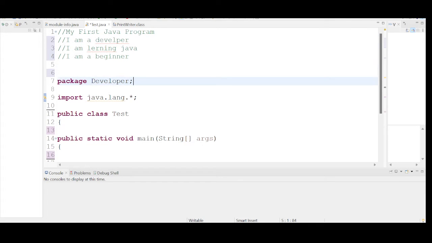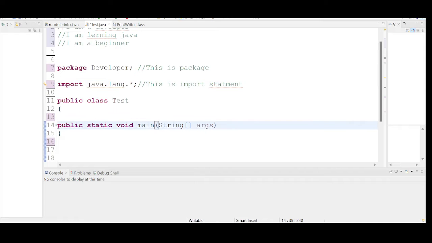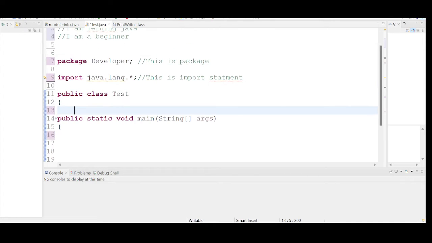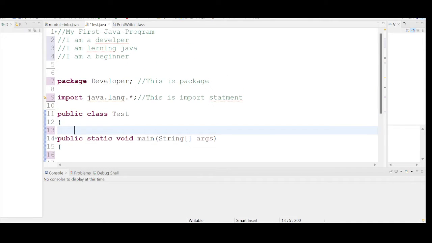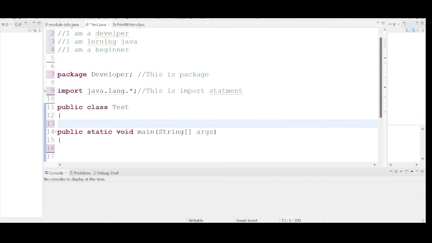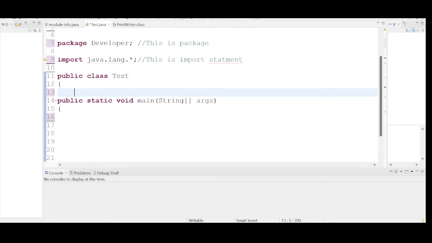And you have an option to use it here. You can use it here as well. This is the package name. You can use it anywhere. This is the import statement. You have that flexibility. You have the freedom to use it anywhere. You can use it here as well, and here. You can use it anywhere. But it is always recommended to use it on top of the packages, on top of the classes, or on top of the methods. That is highly recommended. However, it will not stop you from using it anywhere in the code. This is all about the single line comment.